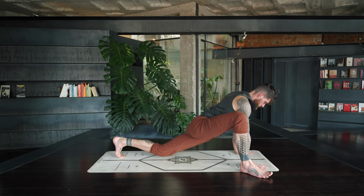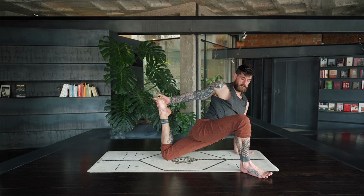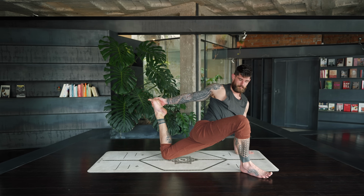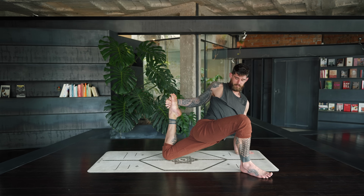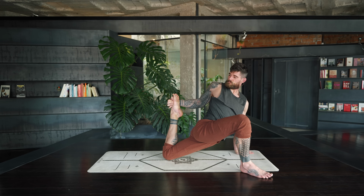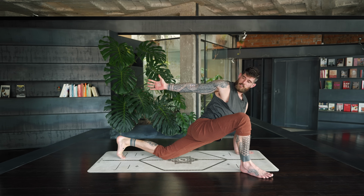Release the left knee down to the ground. Bend the left leg, reach for the left foot with the right hand. First extend the foot away from you and then pull the foot towards you. Slowly release. Keep reaching with the right arm back.